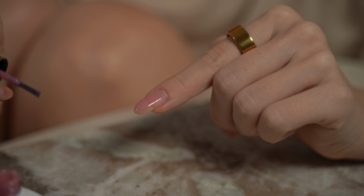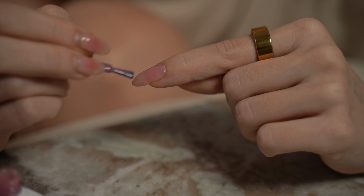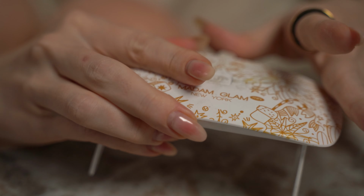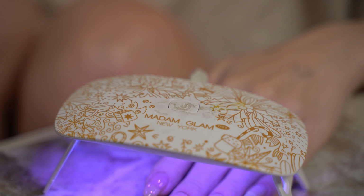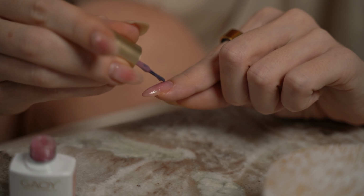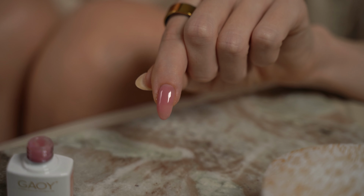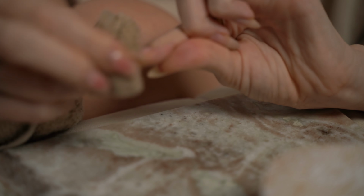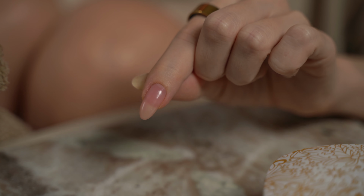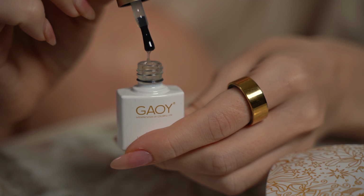A lot of people use nude full coverage shades for the French ombre base, but I like more transparent ones. It looks way more natural and more shiny. I tried to apply it in 2 layers, but it was too dark and I already knew it would annoy me, so I stopped at 1 layer and covered everything with matte top coat. It's really important to use a matte one because we are going to try the eyeshadow gradient technique.